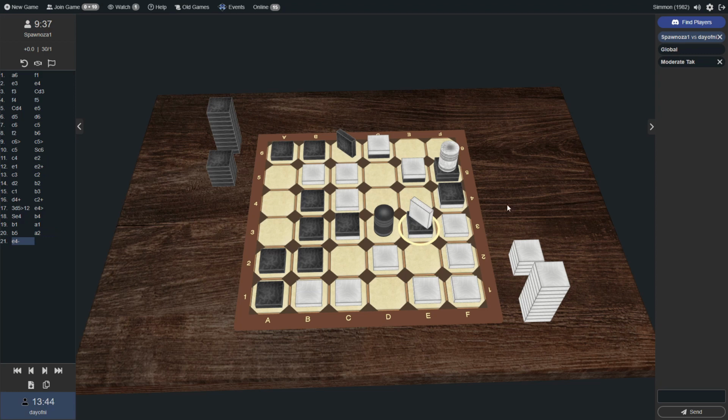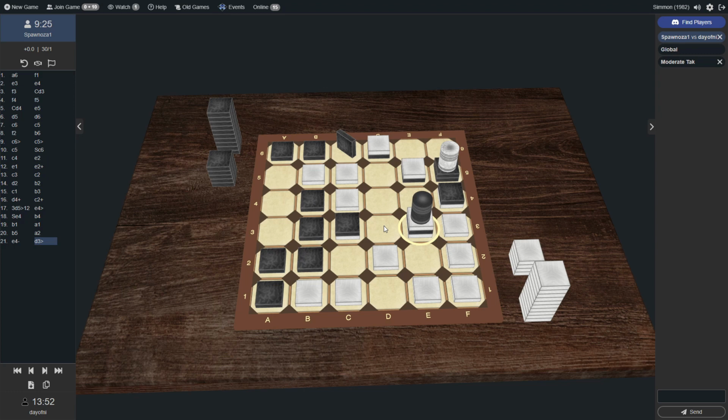Okay. White comes down, stops the horizontal threat. Black comes over, immediately smashes, wants to get that back. White probably wants to drop another wall here at d3, if I'm going to be honest. A wall at d3 would be good.